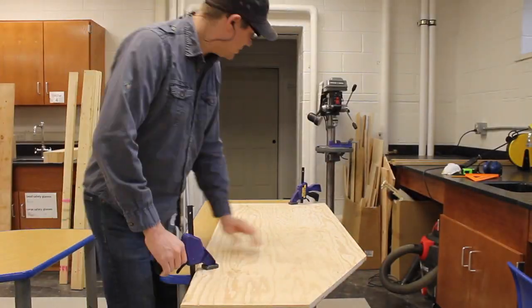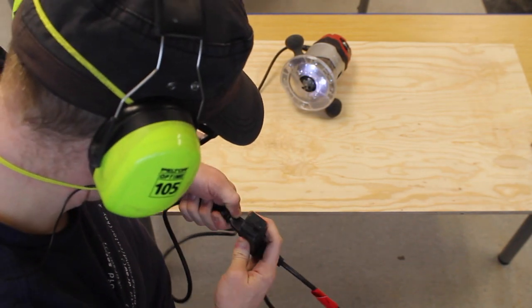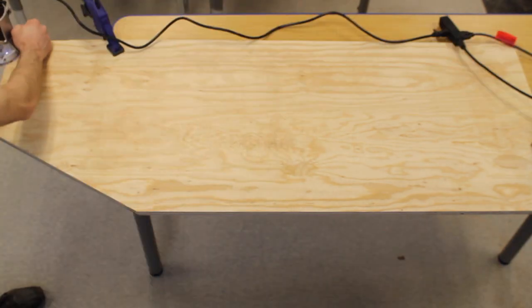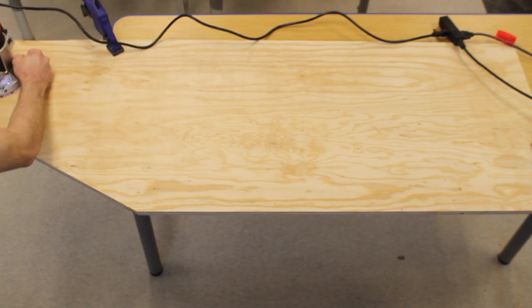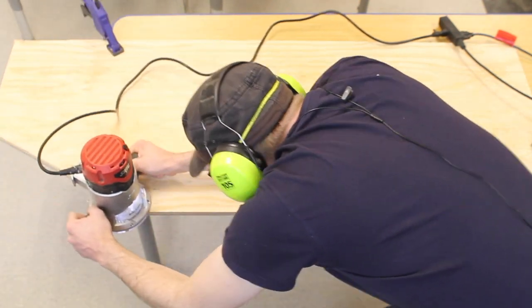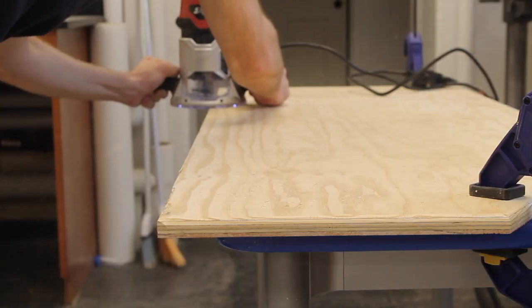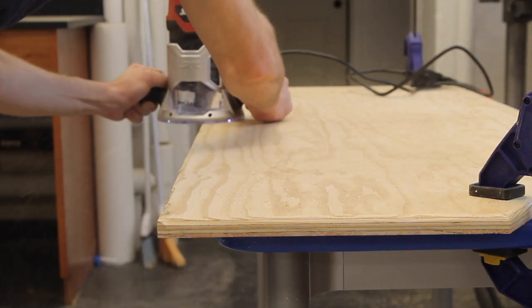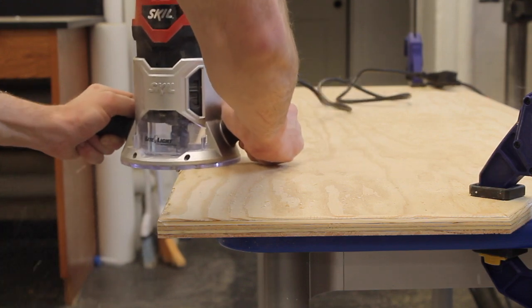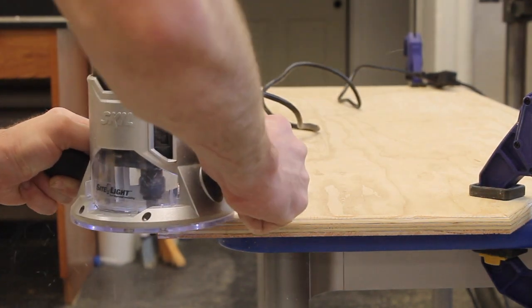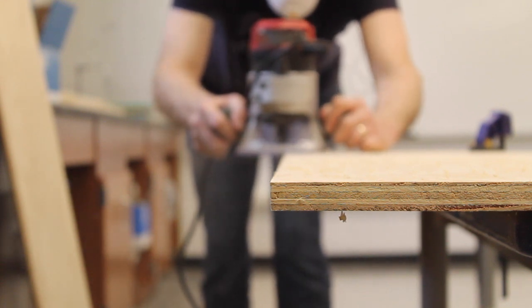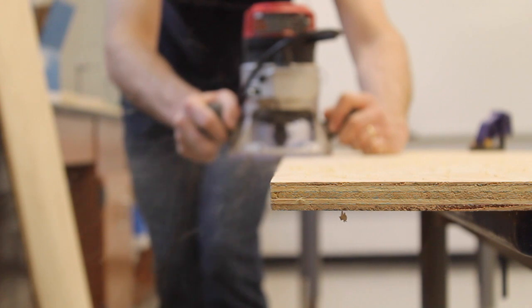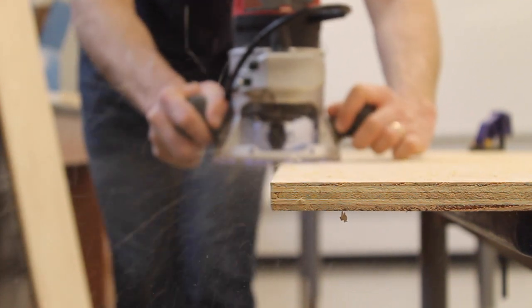After getting the side pieces cut, the next job was to route them to add a ¼ inch round over to all of the pieces to really soften this and make it so that the cart was easy to handle and wouldn't give anybody splinters or have sharp edges to run into it, and that's especially important because this is used in a classroom where lots of younger students are present all during the week. So I grabbed my router and a ¼ inch round over bit and went around all of the edges for the plywood sides, and then I went and did the exact same thing on all of the rails as well, which you'll see in a second here.